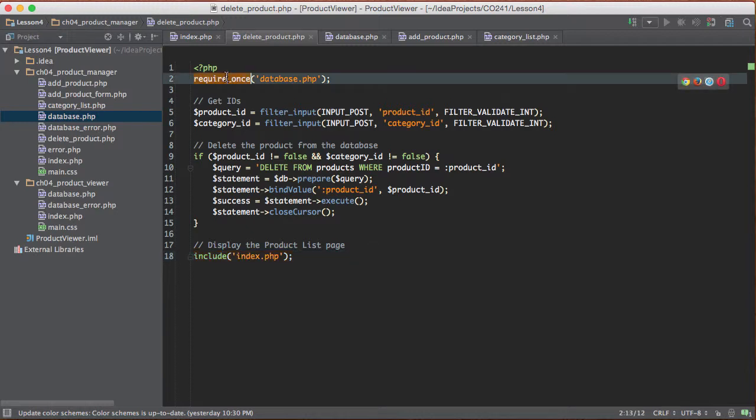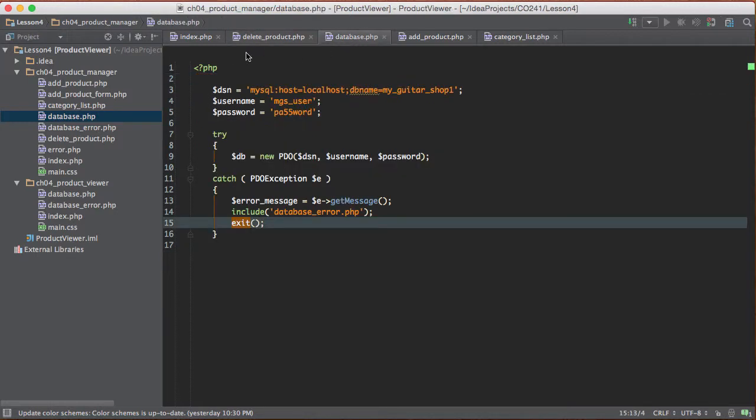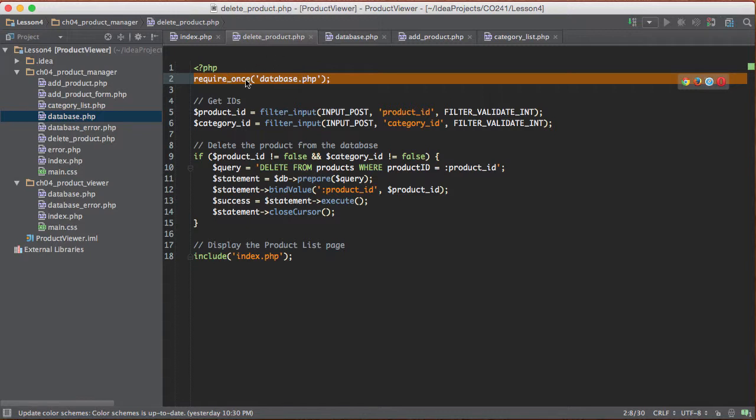That PHP document starts here with this require command taking you to database. Notice there's no HTML in this file. So that when it comes back here, it continues to run, and again, there's no HTML at all so far.